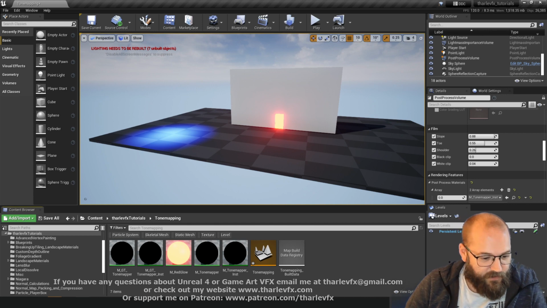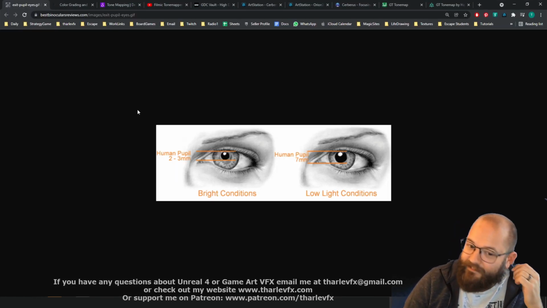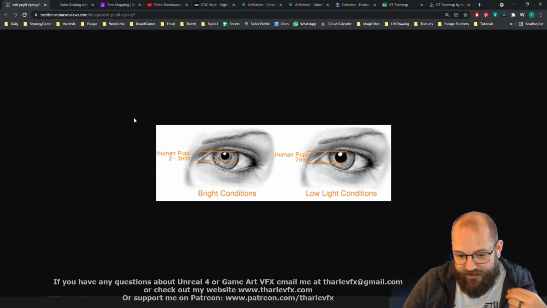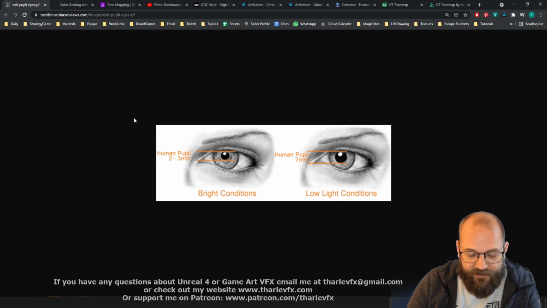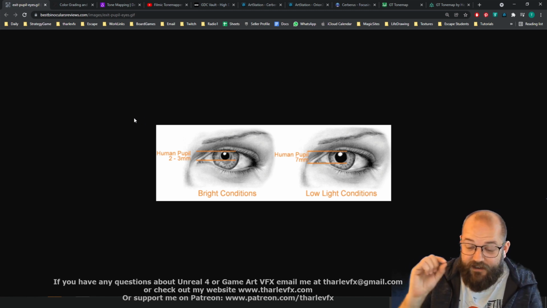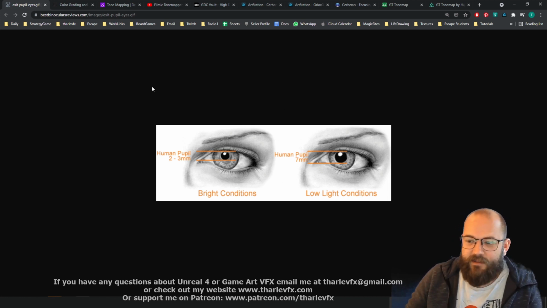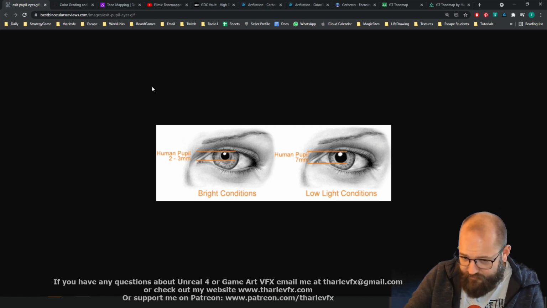So first off, we're going to start with a little bit of biology. The human eye has evolved to deal with lots of different lighting conditions. We need to be able to work in the dark by candlelight and also on big bright sunny days. And the way we do that is our pupil dilates. In low light conditions, the pupil actually gets bigger and lets more light in, and this is the biological response to dealing with lots of different lighting conditions. And that's what we're going to be talking about today with the Tonemapper and also with exposure.